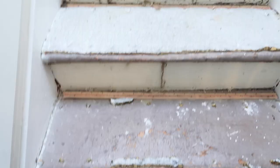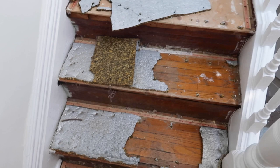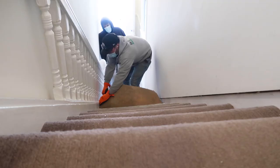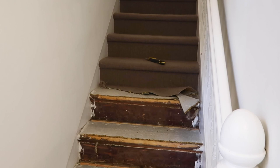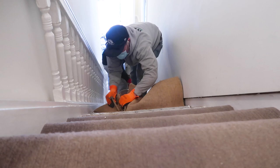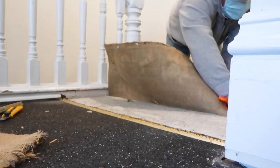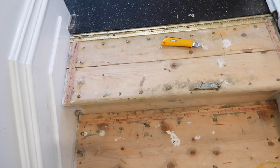I was so happy to see that all of the stairs in this apartment are wood — it's kind of a miracle. For a while I thought it was concrete leveler, and at one point I thought we'd have to add carpet to the stairs. We had talked to the landlord and a couple of stair refinishing companies about bringing these stairs back to their original hardwood, but that would have taken so much time and cost so much money. These stairs had a lot of holes, staples, and gaps, so the best solution was just to paint them.